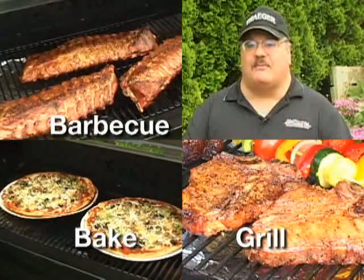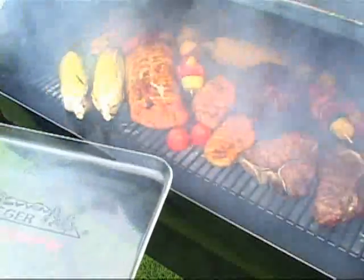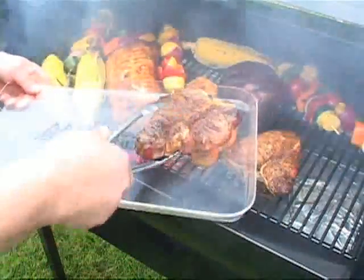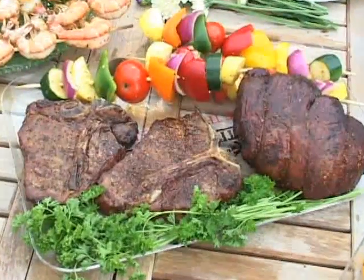Believe me, this is one grill that'll spoil both you and your taste buds. And you'll be cooking a lot more safely than either gas or charcoal grills. And talk about versatile, you can bake, grill, barbecue, even roast on a Traeger wood pellet grill. And everything that comes off of it tastes absolutely delicious. The flavor is all the way through the meat. It's not just the barbecue rub or the barbecue sauce that you're applying at the end of the process. It is in every bite that you take.